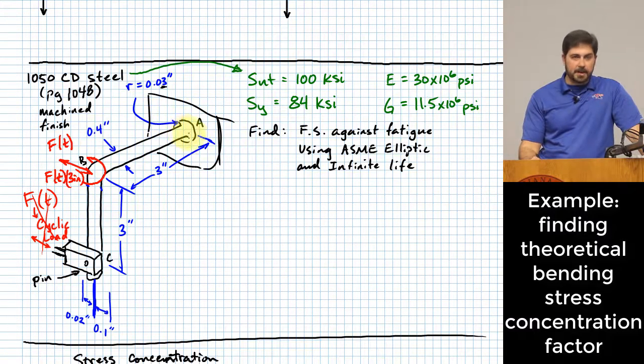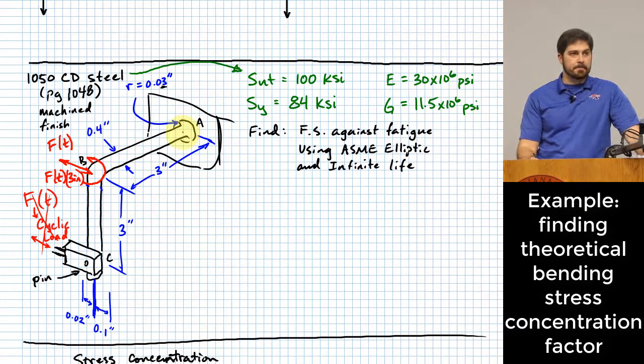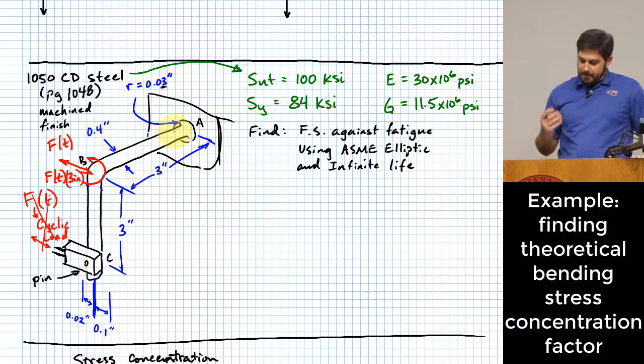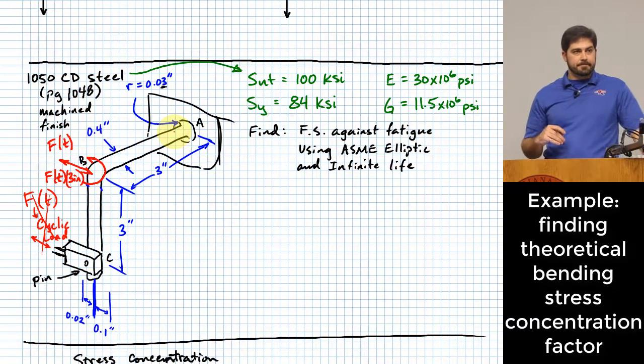Yeah, probably right up there at the wall for a couple of reasons. One, that's where our moment is the maximum, right? And also we have a stress concentration there. So, that's a pretty bad place right there where it comes out of the wall. And that's where we are going to analyze it.